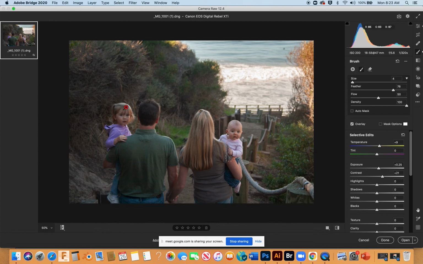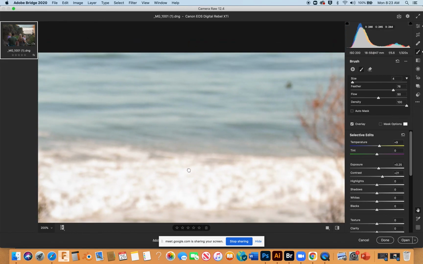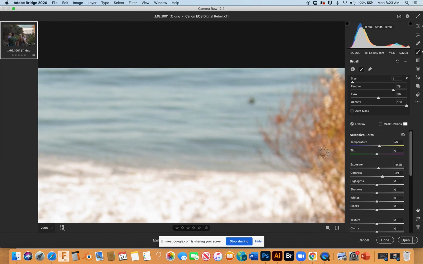All right, last thing I want to deal with on this image is this little guy up here in the top right-hand corner. I don't know if that's an errant surfer out there in the water. Looks like it could be a surfer waiting for a set to come in. Could be a leaf off this tree. We don't know because it's so out of focus. But we want to get rid of it. It's kind of distracting.